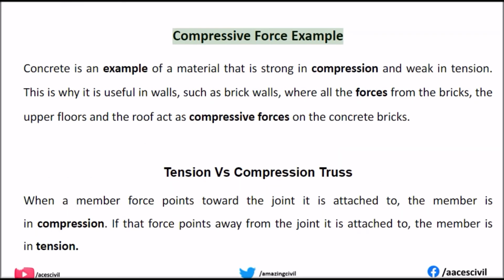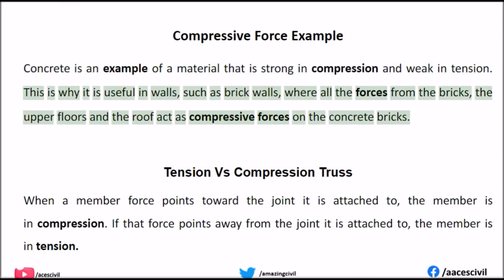Compressive force example. Concrete is an example of a material that is strong in compression and weak in tension. This is why it is useful in walls, such as brick walls, where all the forces from the bricks, the upper floors and the roof act as compressive forces on the concrete bricks.